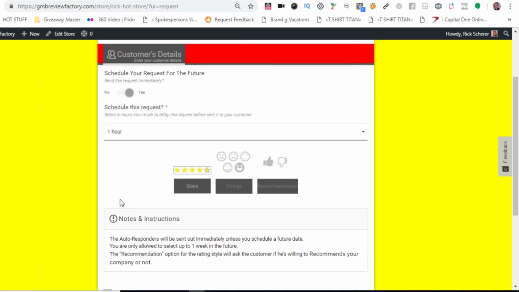But remember that their choice, 1, 2, 3, 4, or 5 stars, faces, or thumbs up or thumbs down, is going to be directed to the owner if their choice is less than the minimum that you allow to go directly to Google. So if you choose 2 as your minimum, then anything that is 2 or less, thumbs up, stars, or faces, is going to go to the owner.